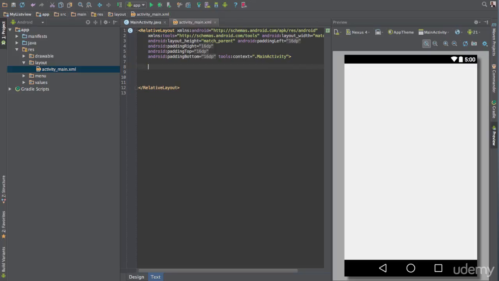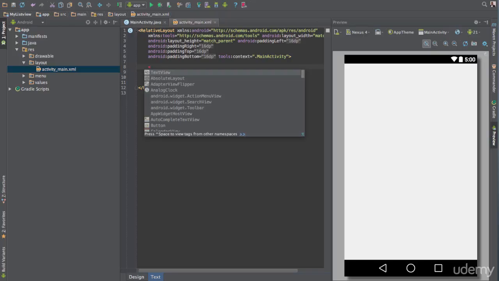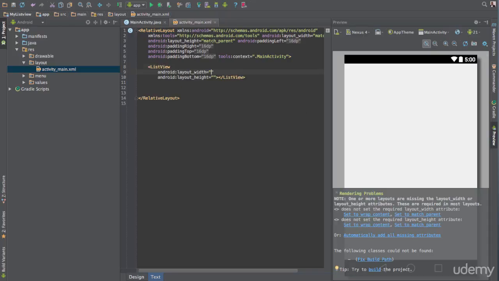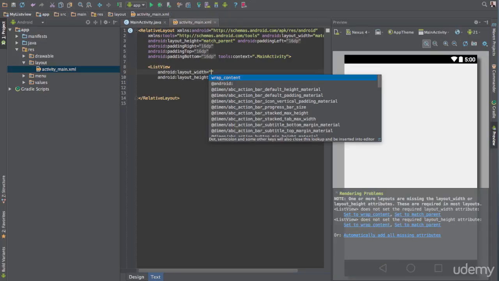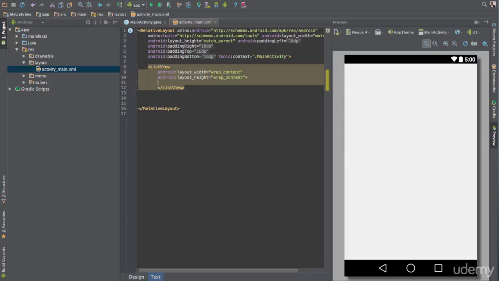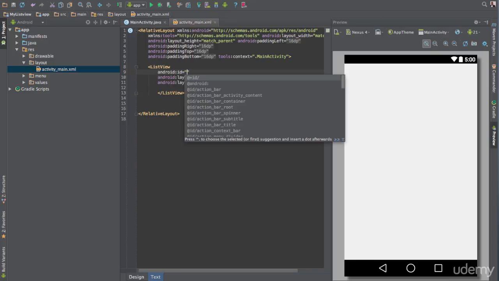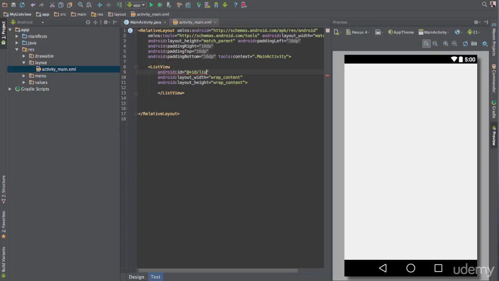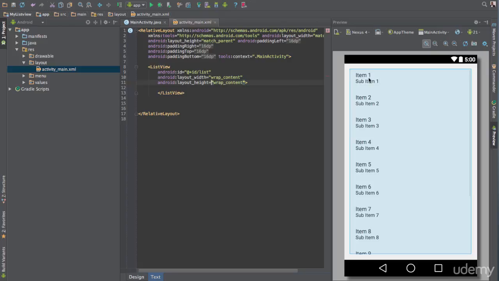What we need is a list view. So we say list view, enter. Go ahead and say wrap content, and then let's go ahead and give it an ID. So it's gonna say ID, enter. We're gonna call it list. Why not? Perfect. As you can see in our preview, it's showing this skeleton of our list view.